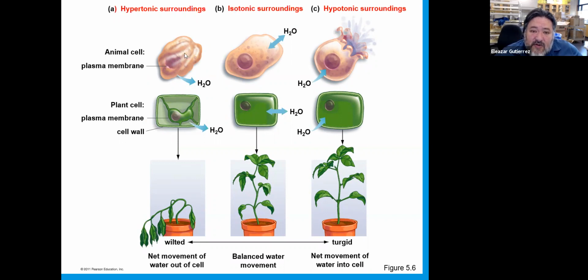Now, while we're on the topic, let's say you go to the hospital and somebody's going to give you intravenous fluids. What do you think you're going to take? Hyper, iso, or hypo? If you said isotonic, that is correct. IV fluids are isotonic to your cells because we really don't want your cells to shrivel or to lyse, right?